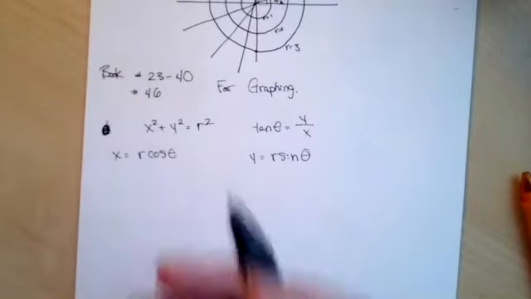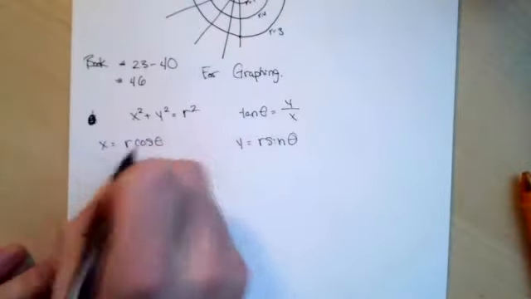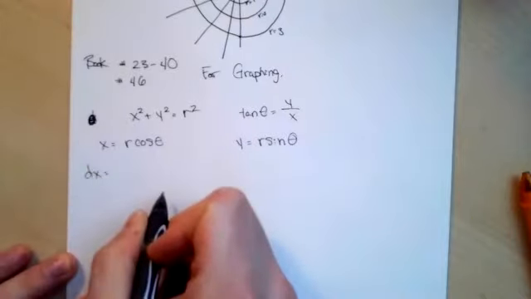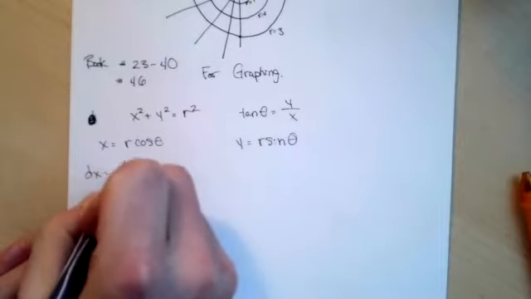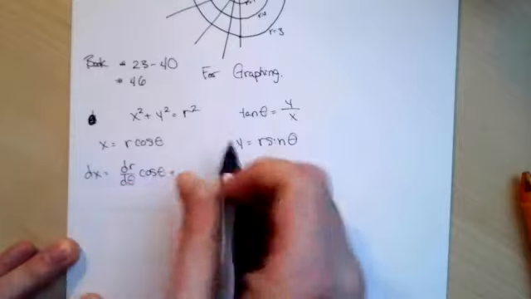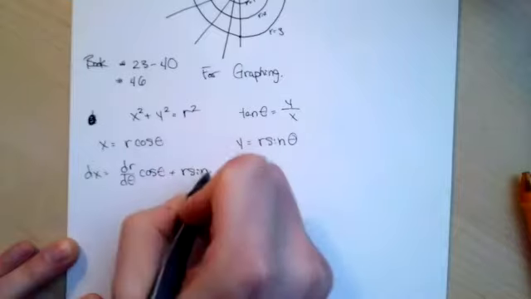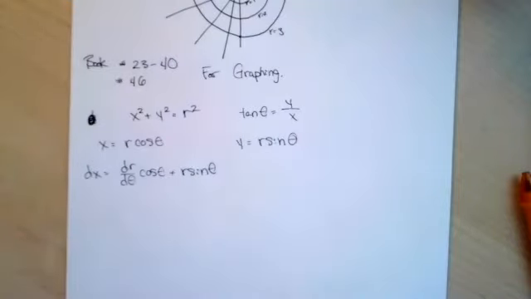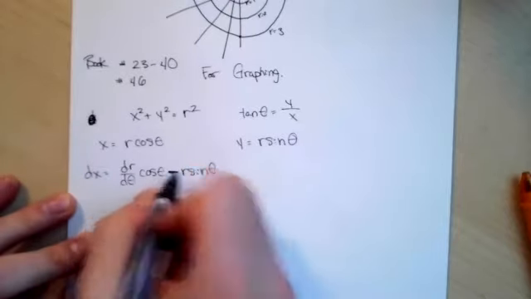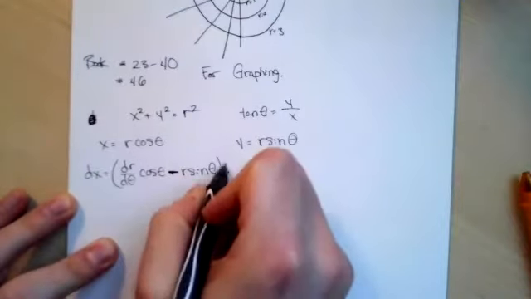And so when we're computing our differentials, we essentially do it the same way we would with a trig sub. We just have to remember the appropriate chain rule. So if we wanted to compute dx, it's going to be the derivative of the first term, so dr d theta, times the second term, plus the first term times the derivative of the second term. And the derivative of cosine is minus sine. And then all of that d theta.